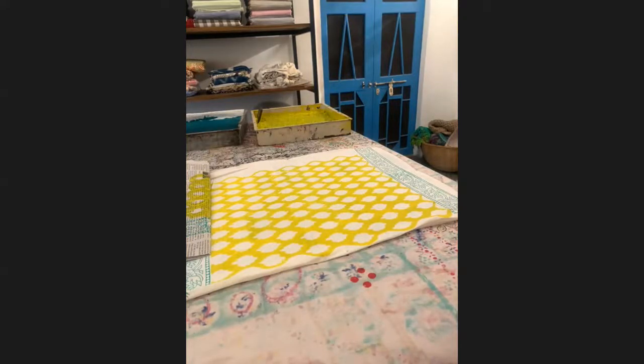So instead of the inks, we use that mud paste to print, and once the printing is done, they put some sawdust on it. So that mixture of sawdust and mud makes a very hard resist layer onto the fabric. They dry it under the sun until it's completely solid, and that creates a resist layer. And then traditionally it's either dyed in indigo, which is the blue color, or a gray color called kashish.